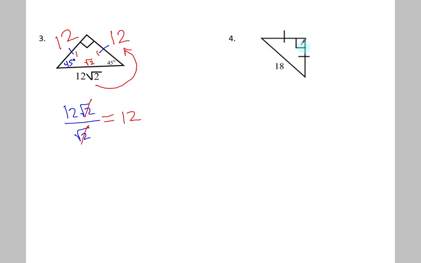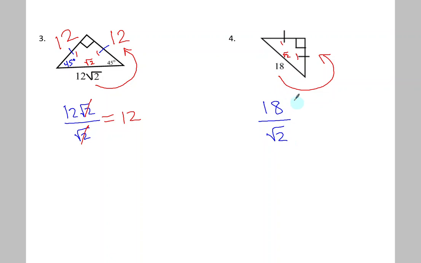In number 4, again notice we have an isosceles right triangle, so our 45, 45, 90 triangle, and so we can remind ourselves that the shortcut is the legs are 1 and the hypotenuse square root of 2. So again, we have the hypotenuse just like we did here. So to go backwards to the legs, we think, how do we go backwards? We take our hypotenuse and we divide by square root of 2.